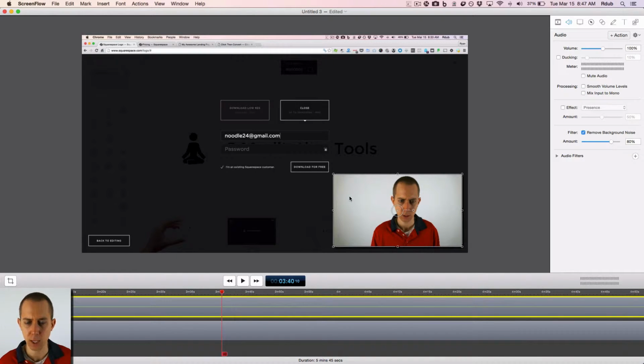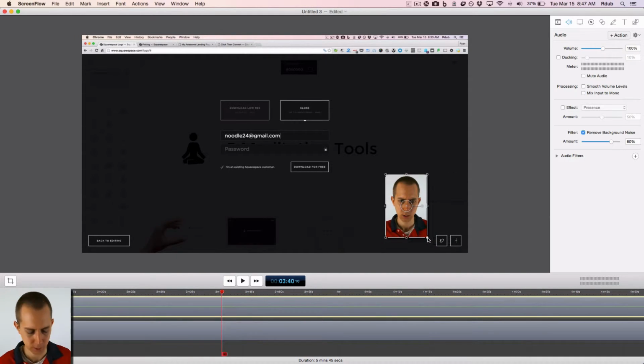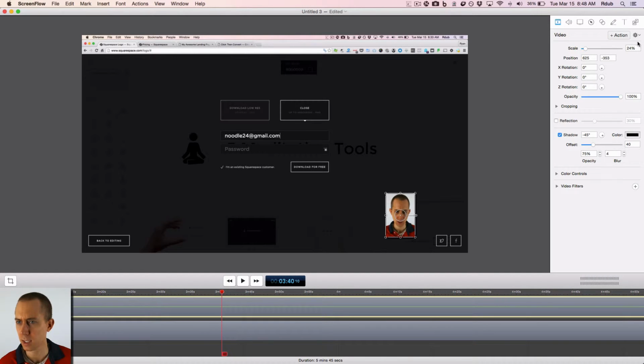Now, this is a little bit big, so what I do is I hold the control button down, and while I do that, I kind of position into place so it's just my head, like so. And then the next step is I hold the shift key down and I make it a little bit smaller. If you don't hold the shift key down, it's gonna scrunch up the sizing and it's not gonna look good. So I don't get real precise. I used to be a perfectionist and make it 25% every time, but I just kind of scrunch it down to wherever it looks right.